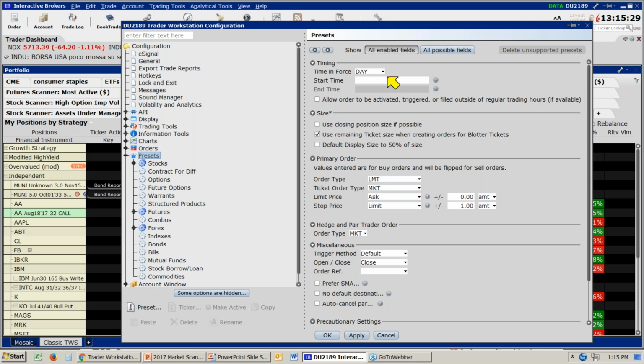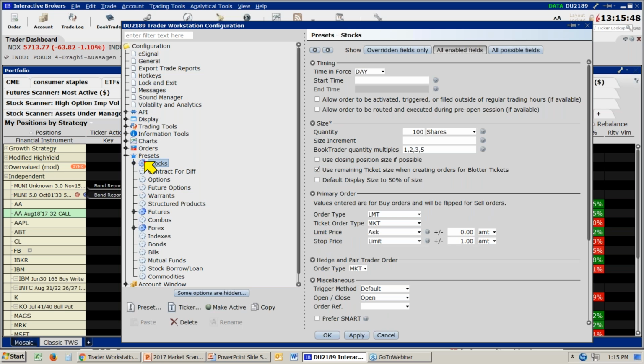You can always come in and modify that, but what we're looking at, this upper level or the top level of our presets, applies throughout the platform. When you are creating presets, I would suggest going in and selecting the instrument that you're going to trade. Notice here I've chosen stocks, and now you'll see the presets will be applied for stocks. Time in force is set to a day order. You can make that a good till cancel order.